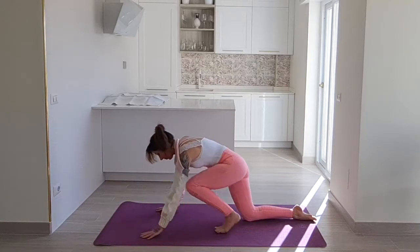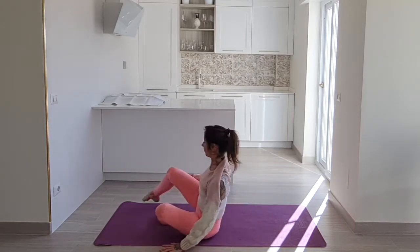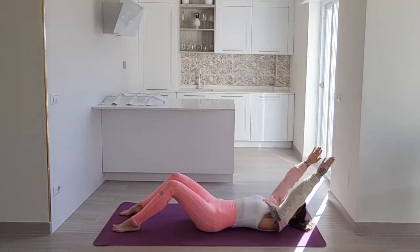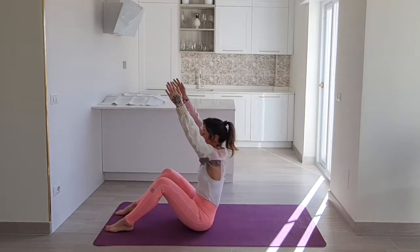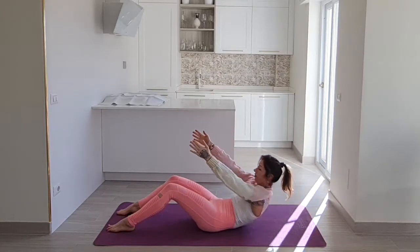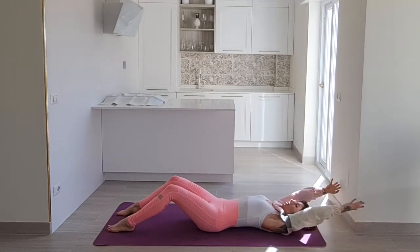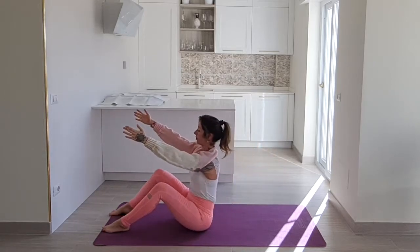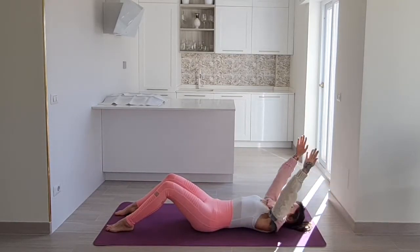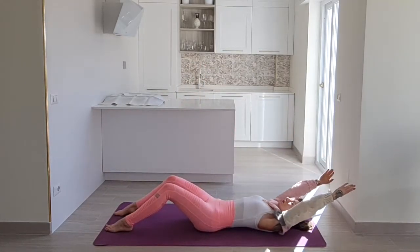Just step your foot back and lean back to a child's pose, and then find a beautiful transition to come seated onto your mat. Make sure that you have some room behind you. Extend the arms in front of you and you'll roll all the way down to the mat. Extend the arms above your head, then lift the arms and roll back up to seated. If you're having trouble getting off the floor you can grab a hold of your thighs and pull yourself up. Use your exhale as you roll up, and also your exhale as you roll down — that's really going to help you to activate those deep core muscles.